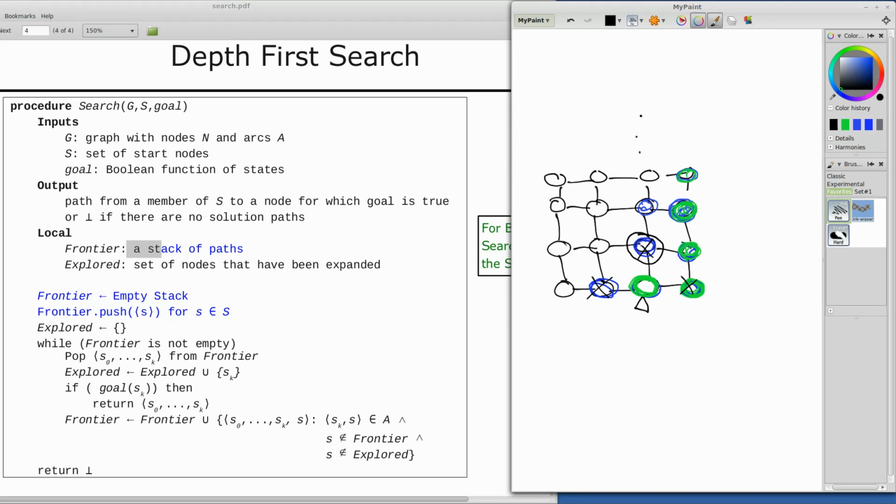I guess that also raises the question of why even talk about depth-first search? Why did I introduce depth-first search first when it looks like it's the dumb approach? And it turns out that there is at least one advantage, which is that the frontier stays relatively small, right? So if we had traced this up through thousands of nodes, that frontier is growing linearly with the length of that path. In contrast, breadth-first search works out in that queue gets wider and wider and wider, and the size of that queue can grow exponentially. So breadth-first search is much more space expensive than depth-first search is.